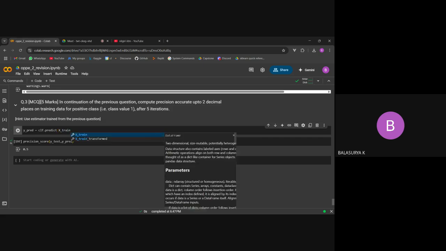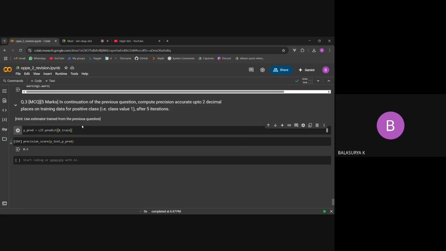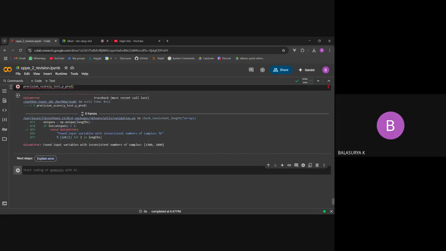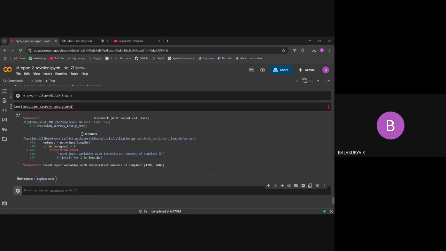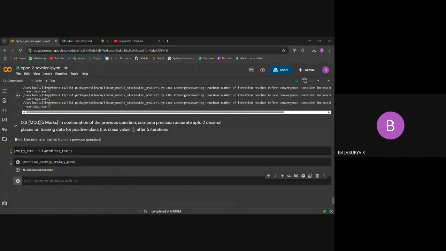Sorry for that. The question actually asks for the training data, so I'm just predicting on the training data, using y_train. Yeah, this is the correct answer. So read the question carefully. Don't go for the usual convention. This asks for the training data predictions, not for the test.